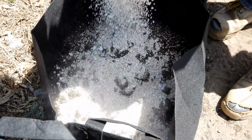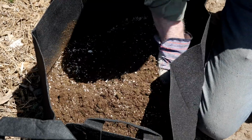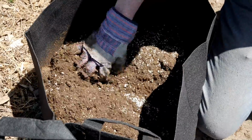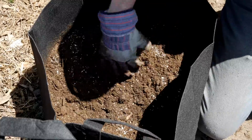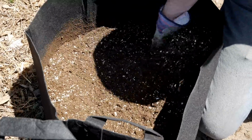And then to this, I poured some vermiculite. I did mix a little bit of perlite in with the vermiculite because it's a little bit easier to see. And then I mixed it all together just by hand until it was all blended. And that's why I like the perlite, because when you can see the little white pieces of perlite evenly distributed throughout the mix, you know that it's been blended pretty well.